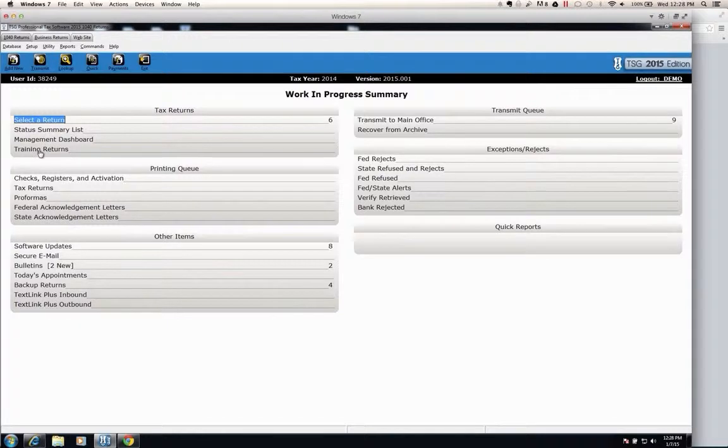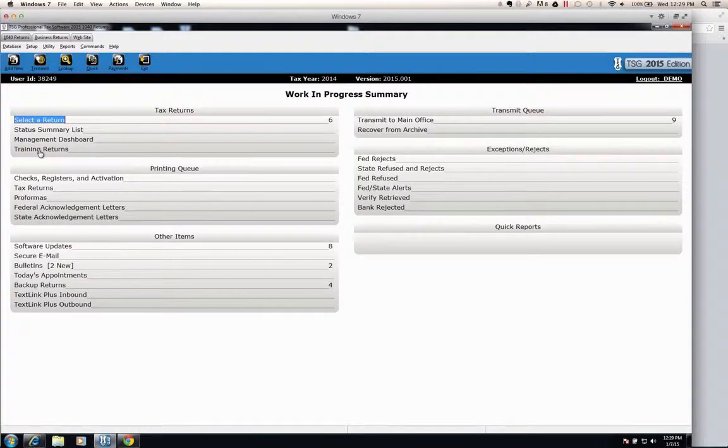Now, if you want to have, let's say, a tax theory course, which we also provide for our clients. We do tax theory and tax preparation theory, teaching people how to actually prepare taxes, which we do co-brand if any of you are interested in starting up a tax school maybe in the off season, or maybe you want to use it for your preparers to help get your preparers ready for tax season, or maybe you have some people that you want to employ or to hire and they're not too well versed in taxes.